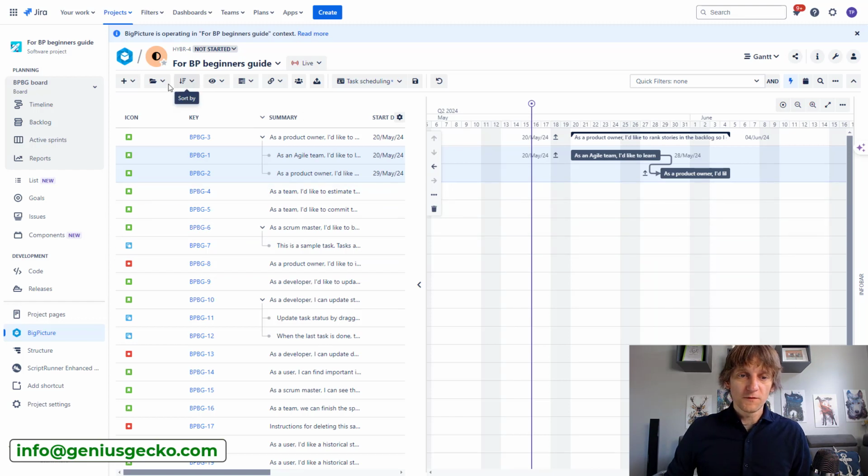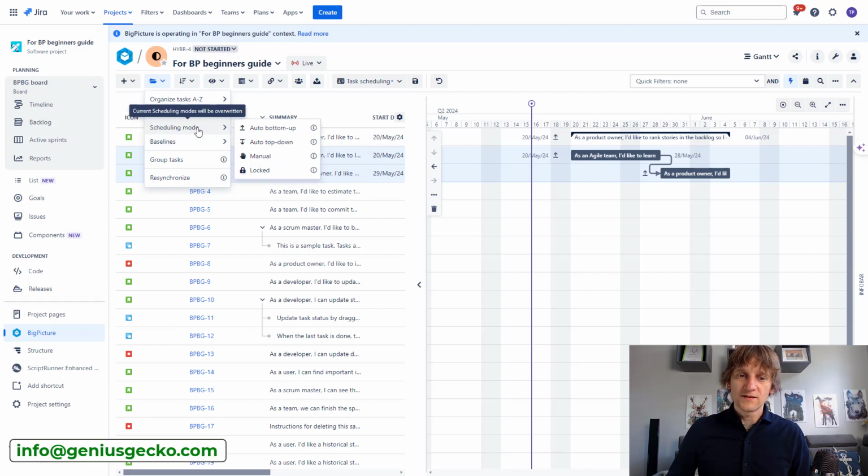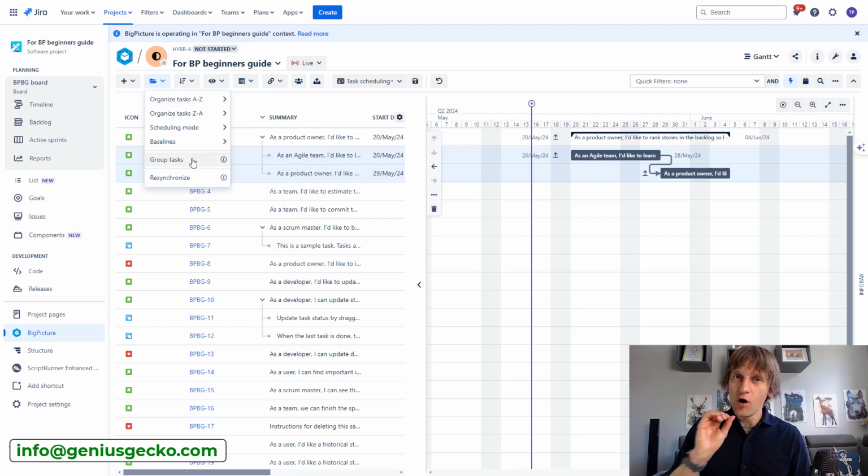On top of this, there are some things that I'll just mention. I'm not going to show them, but I'll just mention them as very, very cool. So baselines, if you want to have baselines, some snapshots of your project, this is a very important functionality for you. Scheduling modes, this is one of the setup questions that we always go through with our customers. Which modes will actually work for you? Because it's definitely not a straight answer over here. Grouping tasks, an awesome functionality that allows you to slice the view in a completely different way. Amazing thing. Very good for just purely looking at the data from different angles.